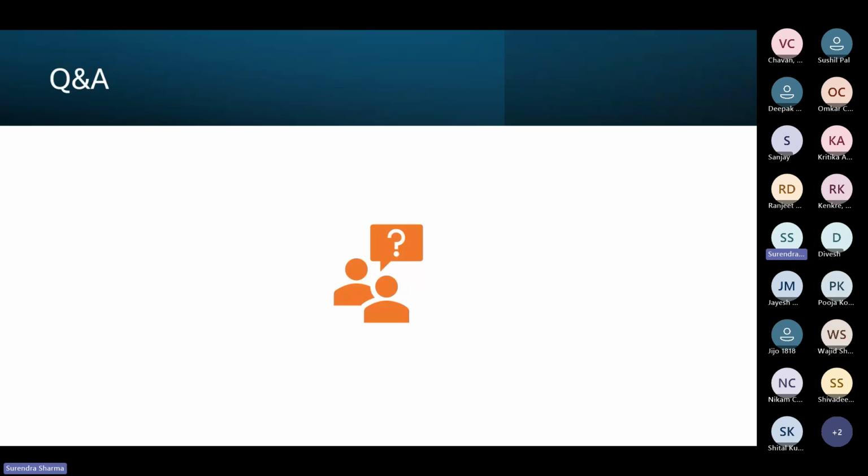Though you will not get the number of customization rules available on XP, whatever XM is supporting, you will get those rules on XM Cloud as well. And if you want to customize it, you can do that. And as I said, if you have written any custom code for that, you can deploy it onto XM Cloud.